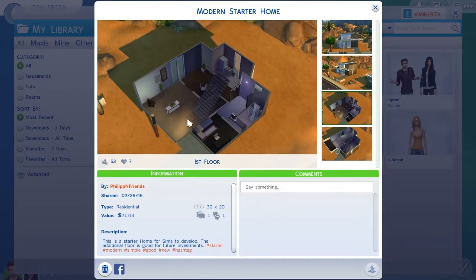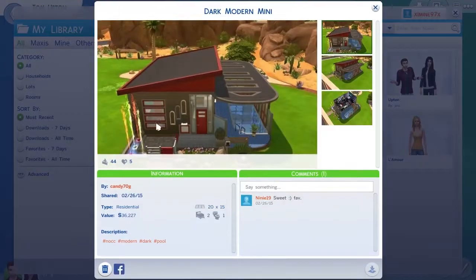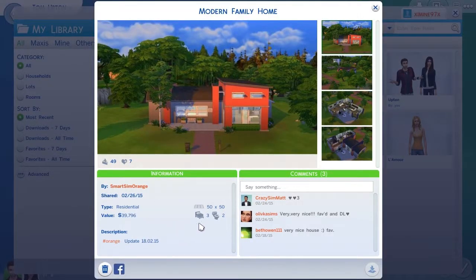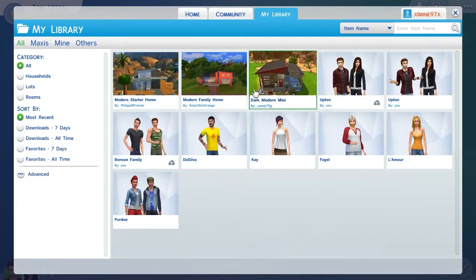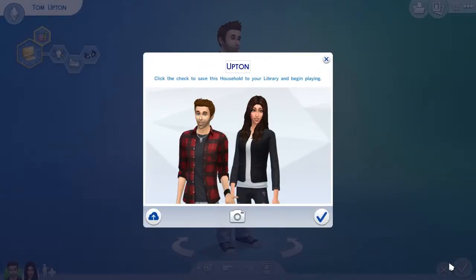And then I came across this little modern starter home, which I think looks pretty good. That's the entrance. This can be our lobby where you sit and greet people, and then we have an upstairs where it can be the bathrooms and stuff. So I might buy this one for now, and then once we have children we might move into a bigger one like this or this, which has three bedrooms. So I'm going to be buying this one for now, because the in-game ones, I don't really like them, to be honest.